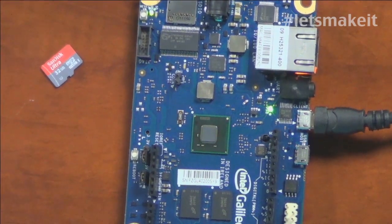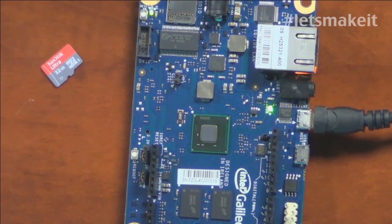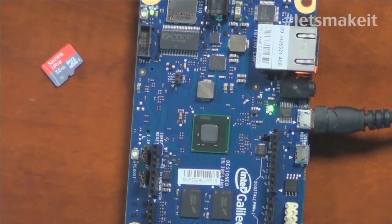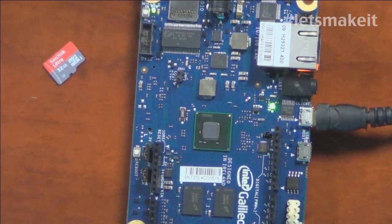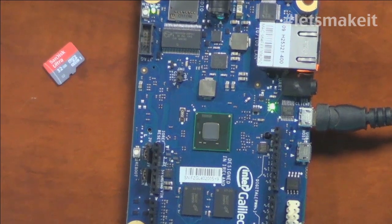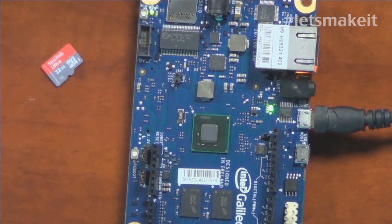All right, we'll let it boot again. There's the USB indicator. Let me see if I have the port available — I don't have the port yet, so it's not booted yet. There's no password on the Linux, so that's a little bit of an issue. It is a custom version of Linux. They've even removed things like ps-ax — it's just ps, and you can't add any additional options to it. They definitely stripped it down.